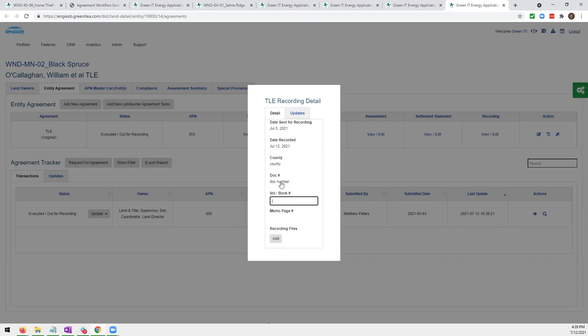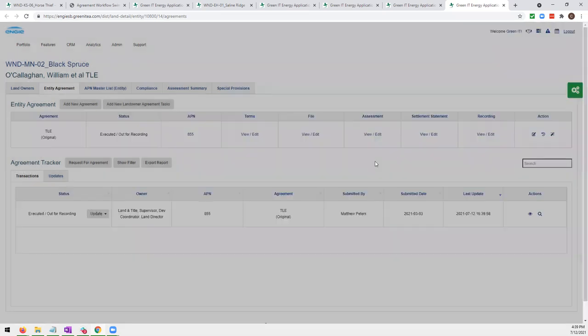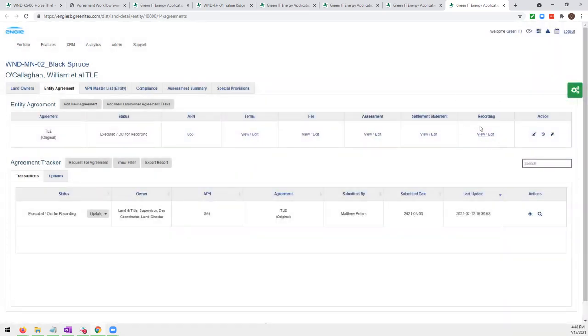Once recording documentation has been provided, then you'll be able to update to executed and recorded.